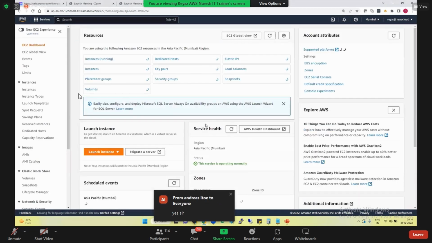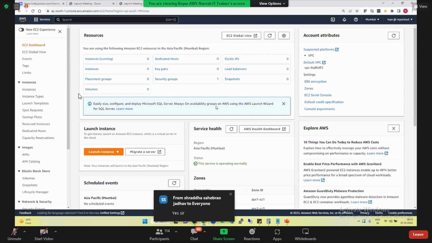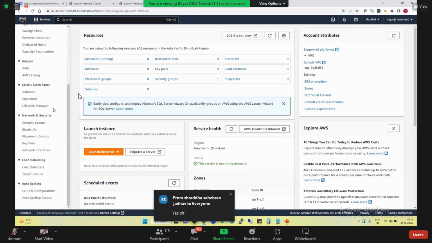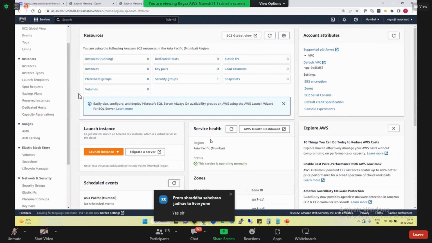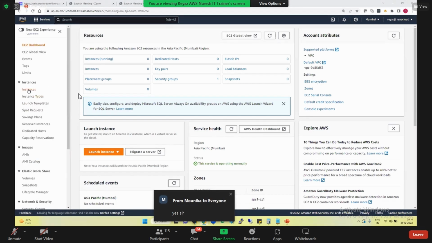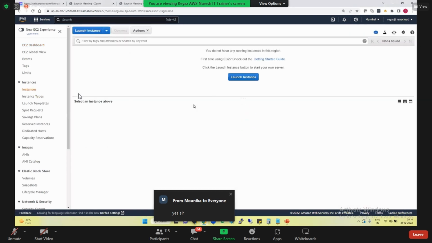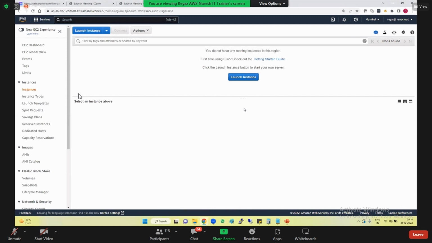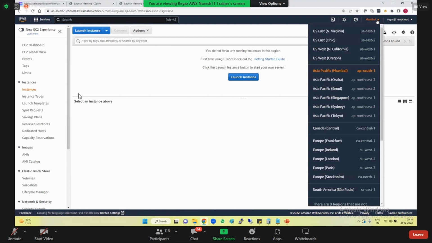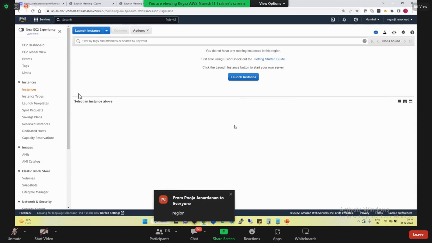I assume that you have already gone through all these things, correct? Guys, have you gone through all these options? Good. So as we have gone through all these things, let's go ahead and launch the EC2 instance. In EC2, mostly we come here to launch the EC2 instance. And before launching, make sure that you are in the correct region. Those who are in India, make sure that you are in Mumbai. Those who are in other places, you can select your own region.